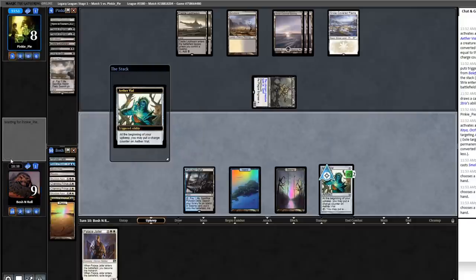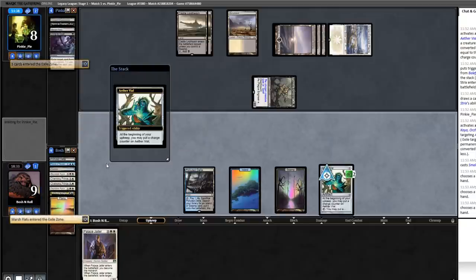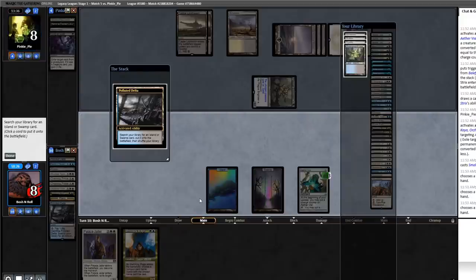Why are they fetching right now? Do you have Disenchant? I can't deal with that. I'm not equipped. Are they just clinging again? What's happening? Okay, yeah, it is Cling to Dust. Alright, yeah, they're just drawing some extra cards. Alright, deck. Well. Guess I will expose myself.